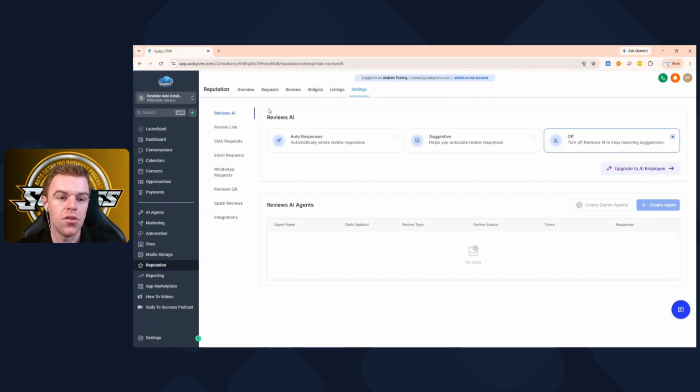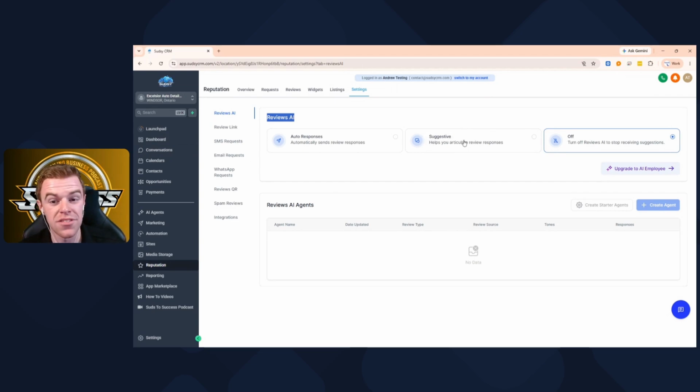it can do. You also have review AI. I'd recommend shutting this off in the beginning unless you want to pay a little bit extra for AI usage. It's not expensive, but you can have it where it auto responds to your reviews. That's kind of cool. You can also have it set so it does a few things. Shut it off completely. So when you get reviews, it goes to your conversations and you manually reply.